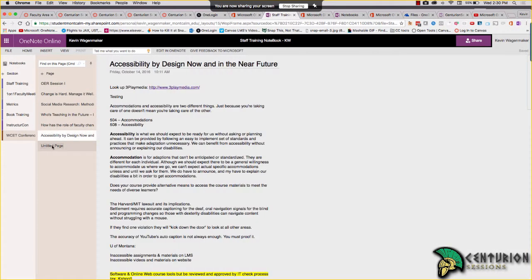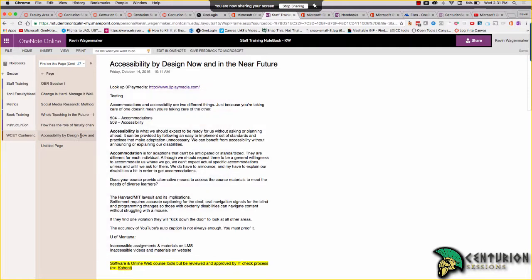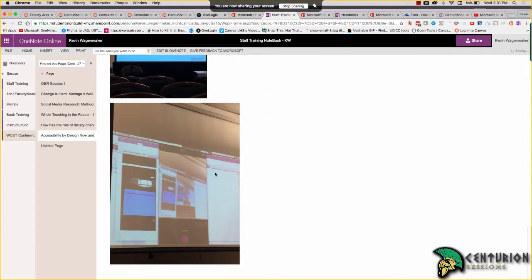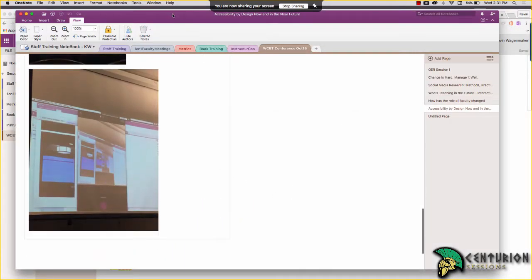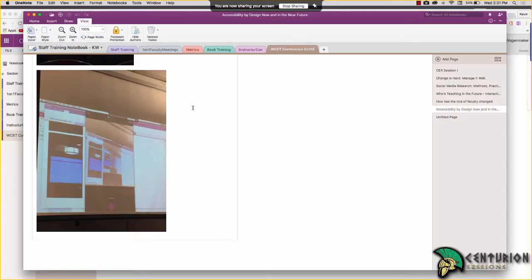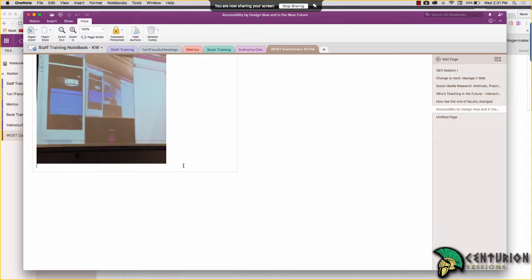Well, this one's synced. As you can see, the page that it auto-created for me is already there, and there that is. But the accessibility by design is now synced as well. And so in Office 365, that image that I just took with my phone and placed on that page is already available on the online version, and hopefully it's now available on my app as well. So it's in multiple different places. There's lots of utility as far as that goes, and I could be working from my computer, but need to snap that picture quick, and now I can continue taking notes on that session.